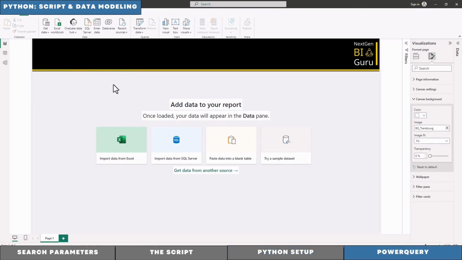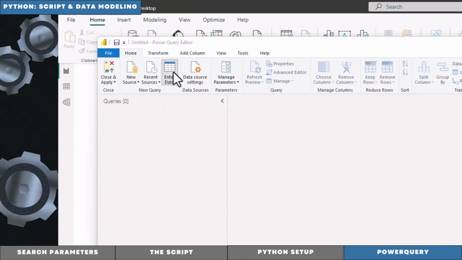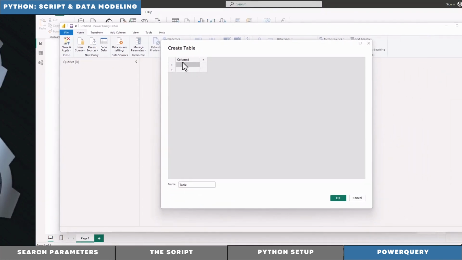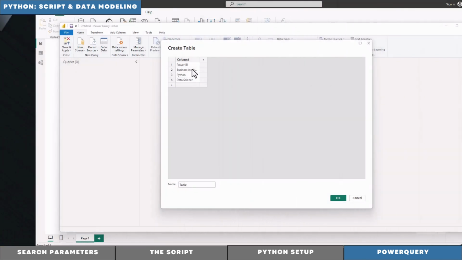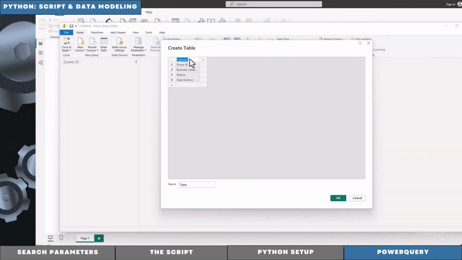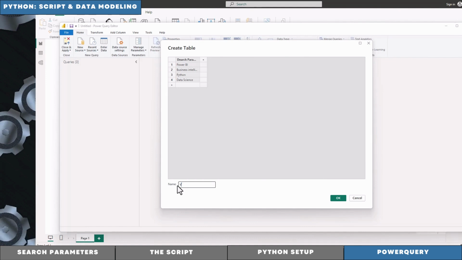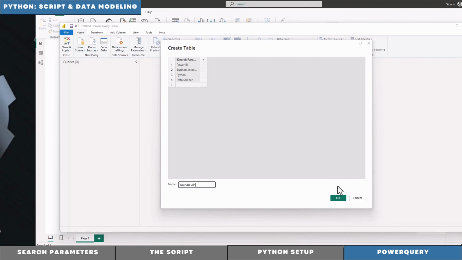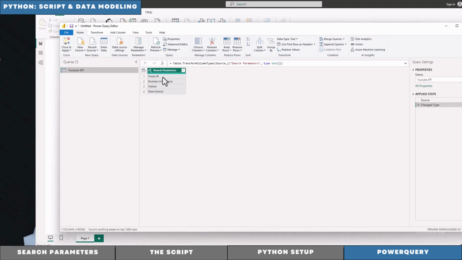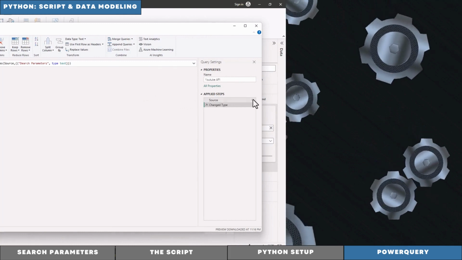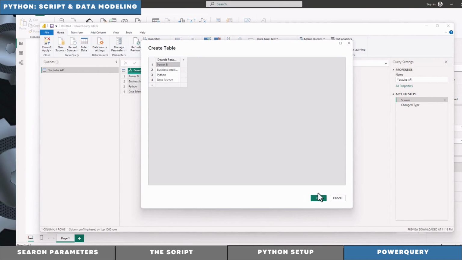Now let's go to transform data. We start by enter data, and we pass in the search parameters. After we add the 4 search parameters, we can rename also this column to search parameters. And we name the table YouTube API, and let's click OK. So we have the table. You can always update the entries if you go from here to source. So you click on the gear, and you can add more rows or delete rows.